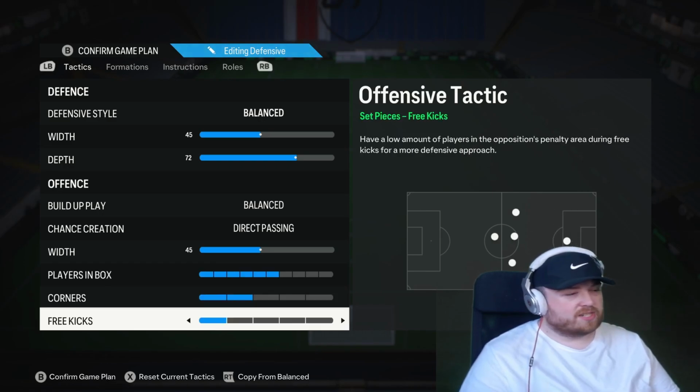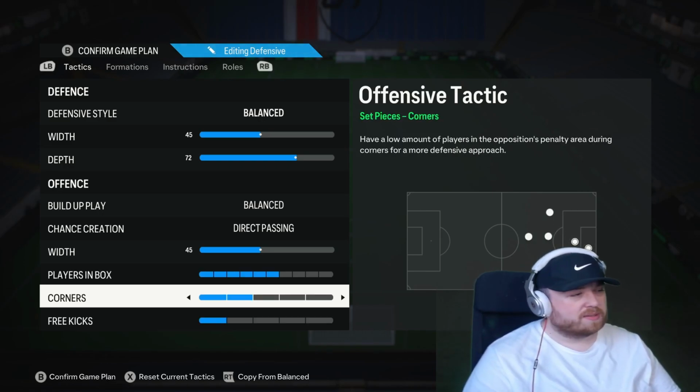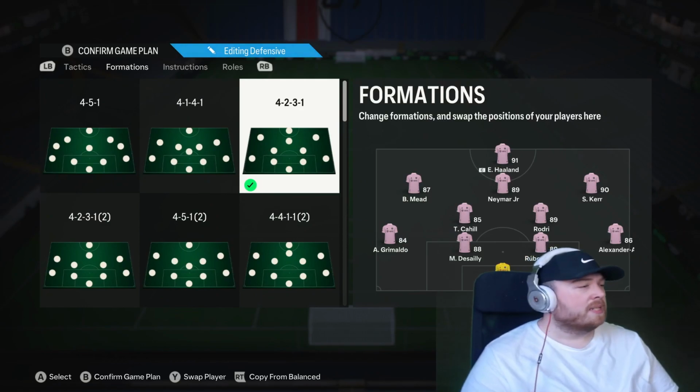Corners and free kicks is just personal preference. For me, corners on 2 has always been my nice spot between having players in the box whilst also defending yourself from counter attacks. So really it's up to you.